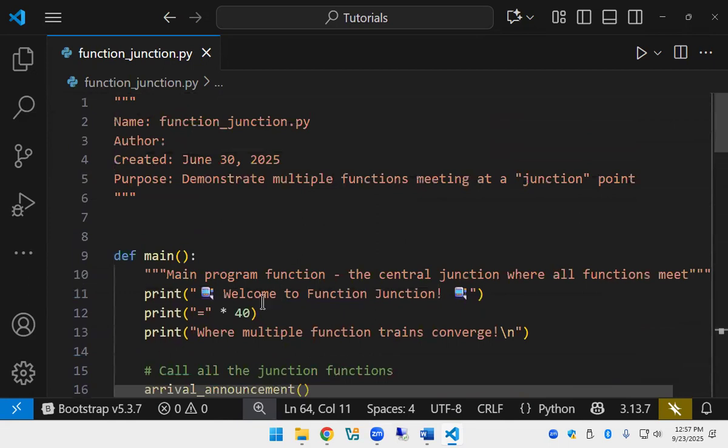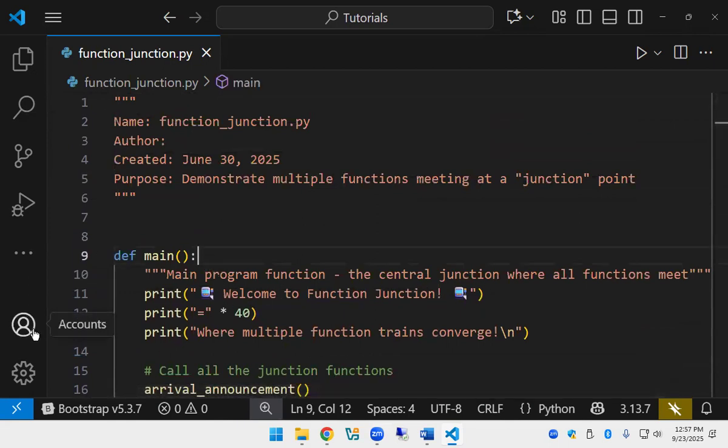So all programs, at least all programming languages I've worked with, have something called the main function. That's the entry point to the program. Why haven't we seen main up to this point? Because Python, if you don't put in a main function, creates one for you on the fly. So Python is very helpful. When you get to Java, C++, C#, all that stuff, you have to put in a main function.